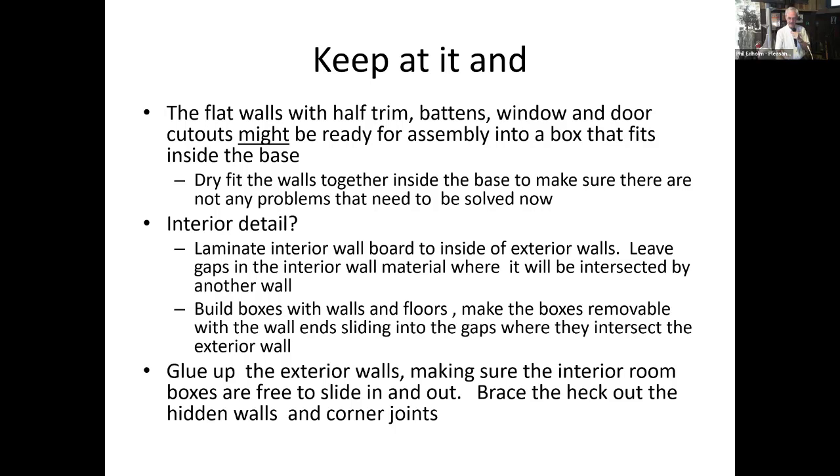I left the interior open for detailing. I thought I needed to get the bead board up on the walls of the office and waiting room, so that was all laminated on the inside. A friend of mine — since passed — who was a former SP employee would come over every Sunday afternoon for dinner and we'd work on models. He'd sit there and say, 'You're going to do an interior for the agent's office at least — how about the waiting room?' That's where the creeping elegance came in. I'm glad he pushed me; it worked out pretty well.